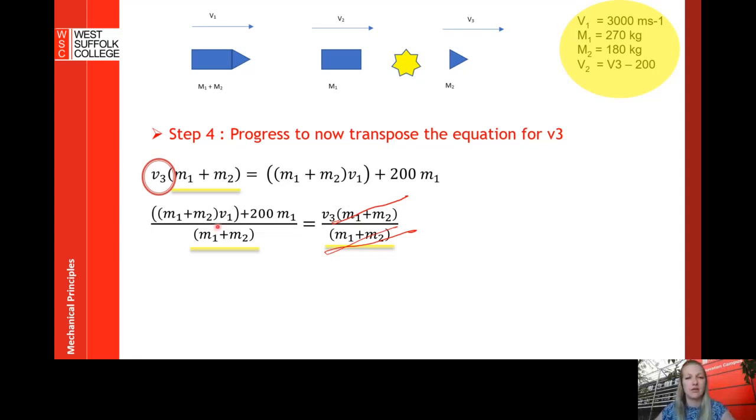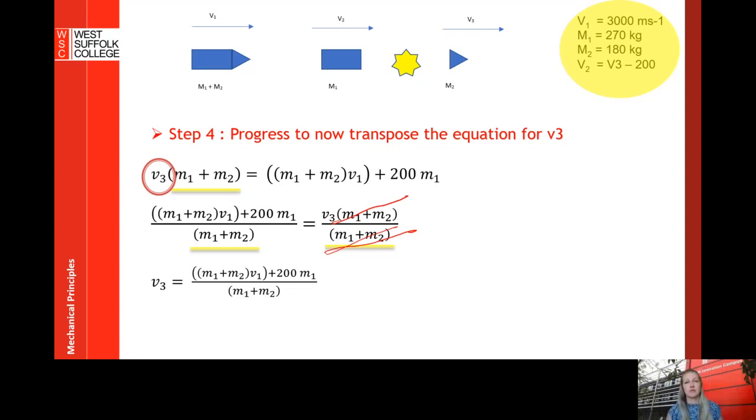So here you can see that yes, we have got m1 and m2 at the bottom. We have also got it at the top. However, we've got to be careful because v1 is also attached to that and we can't detach that. So you can't cancel out that and that because it has got v1 attached in its own brackets. We can only apply it to this side here because they are in their own brackets. This is really good, guys, because it means we can then get v3 by himself.